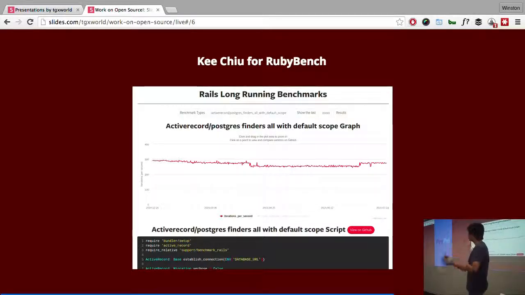Just more inspirational pictures. There was a regression with some query that you do. You can see the dip, and then there was an increase. When I saw the dip, I went to look at the commit that caused it. It ended up being my own commit, and I had to revert it. So basically, I caused the regression and then I fixed the regression.